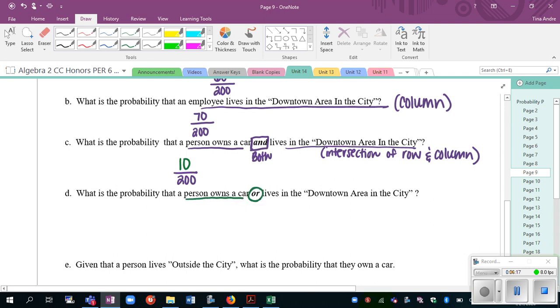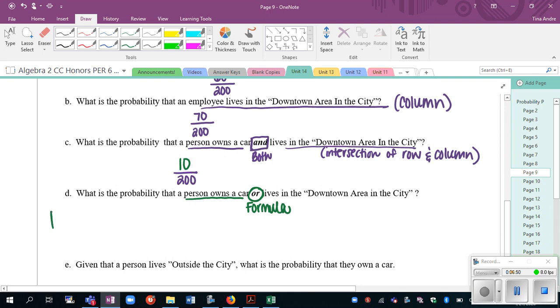So now we think "or" means addition, or it means that we're using our formula here. So this means you're going to use your formula. We have to be careful about using the rules of addition versus multiplication because we're going to learn about it in the next lesson about independence. So for now, just know when you have a table and it's "and," use both, use the intersection. And if it's an "or," that's when you're going to use the formula from up top.